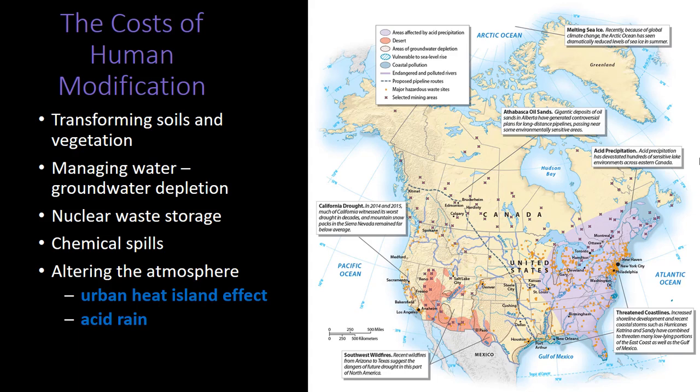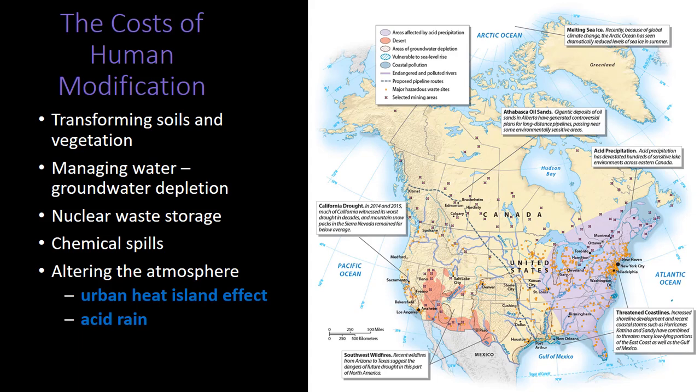This is a growing problem, not just here, but in this region, right? And then the chemical runoff can cause other problems as well. Decades and decades of intensive agricultural practices also contribute to soil and vegetation transformation. Managing water, especially in the aquifers that exist below the Midwest, we've seen huge amounts of groundwater depletion because we are using the water at faster rates than it can be naturally replenished. This is not sustainable.